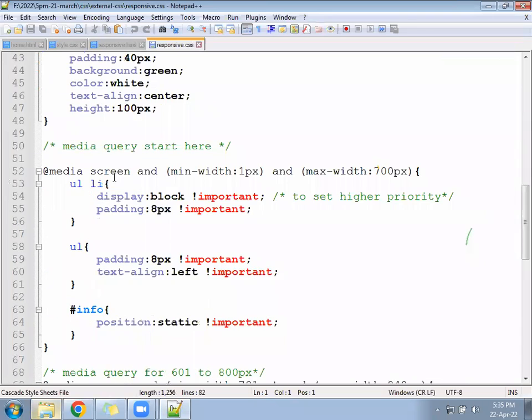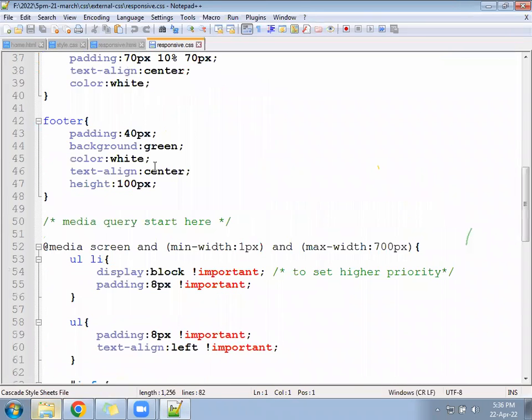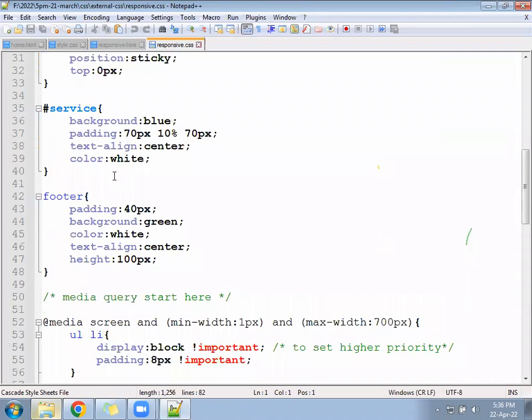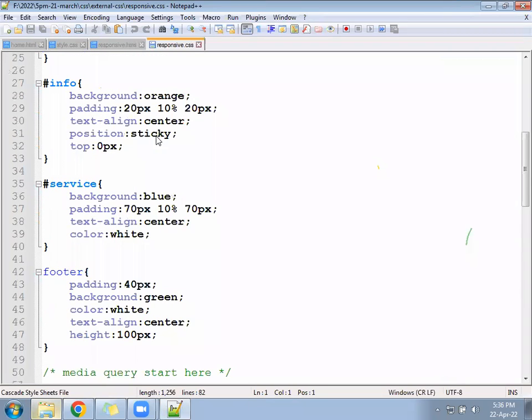See what we have written here: position sticky from top 0px.